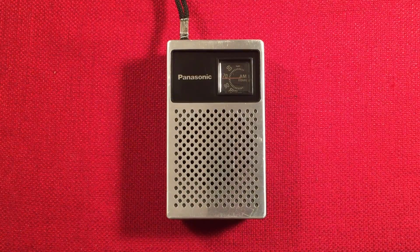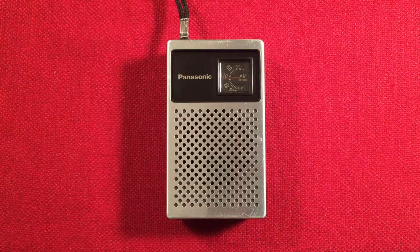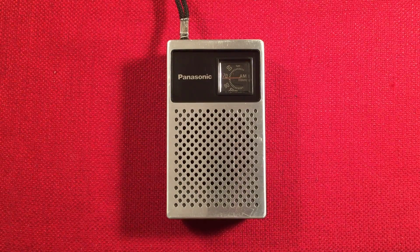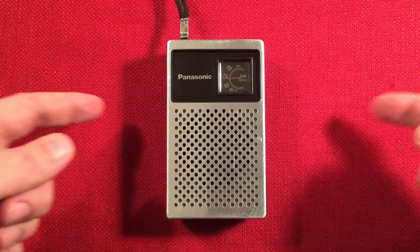Yeah. So in front of us, we have the Panasonic R-1014 AM portable radio. Pretty awesome. I purchased this radio for $20 shipped off of eBay. Paid a little too much for it probably, but it's a pretty cool classic and I'm kind of glad I got it. So let's go over to radio dimensions real quick.